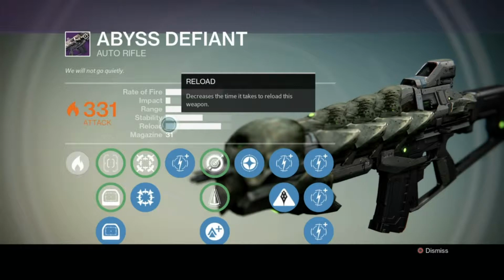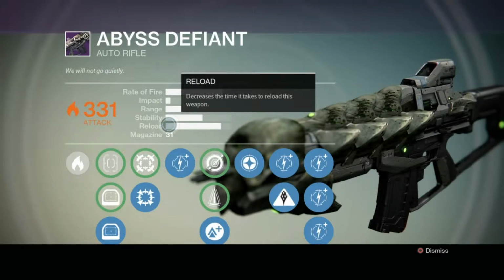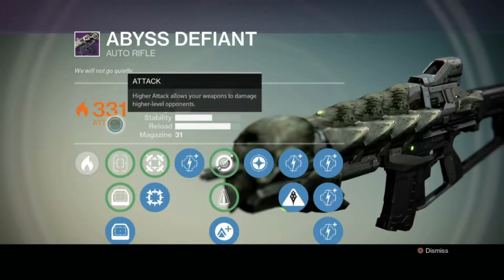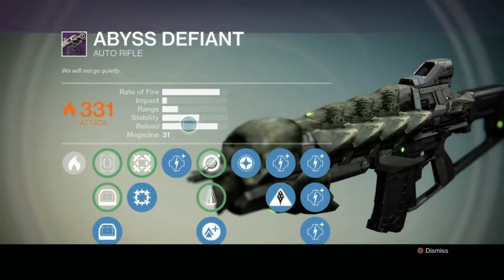Well, as you can see, here it is: the Abyss Defiant in all its glory. It's a solar burn weapon. Straight down to it, it's got a high fire rate.